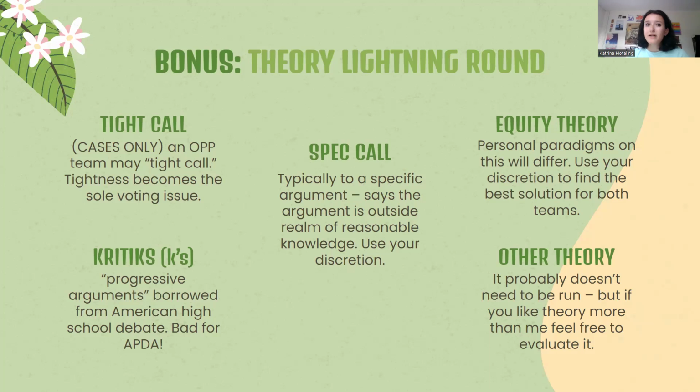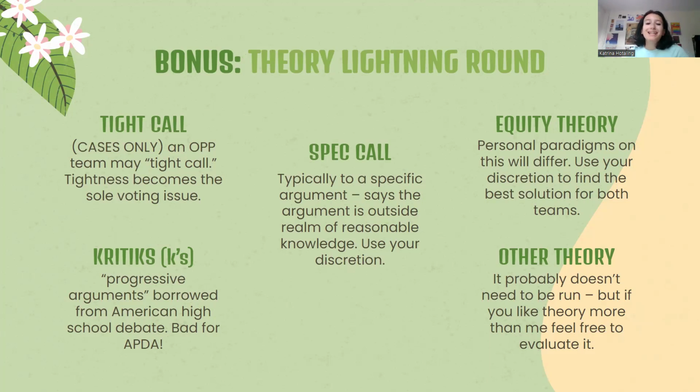Spec calls typically are not made to entire cases. They are typically in response to specific arguments, and they say the argument is outside the realm of reasonable knowledge that teams could be expected to have, so they can't engage with it. You can use your discretion on them. Usually it's a question of, do you think the argument is actually too specky? Do you think it's actually something a team could have responded to?